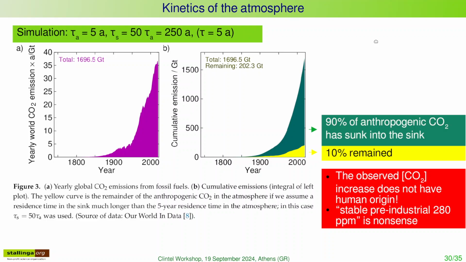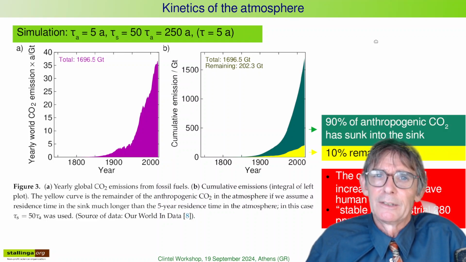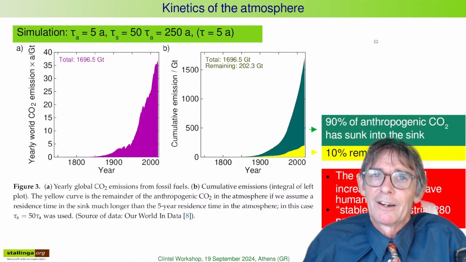And then, if you look at it more carefully, the increased amount of carbon dioxide in the atmosphere, that is the red box I'm talking about, the increment, does not have a human anthropogenic source. Also very important. So now we start leaning towards the idea that the increments of carbon dioxide in the atmosphere are not caused by humans. Moreover, the idea of a stable pre-industrial 280 ppm value is also not maintainable. Therefore, this is quite damning for the entire IPCC model, because the adjustment time is much shorter than they claim.